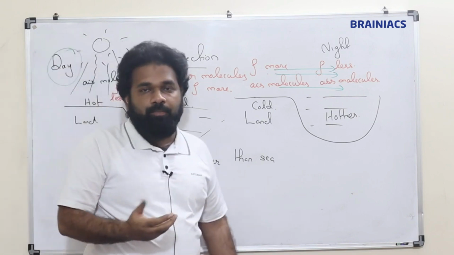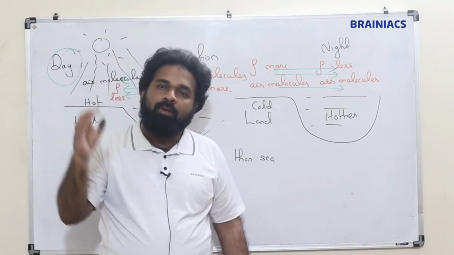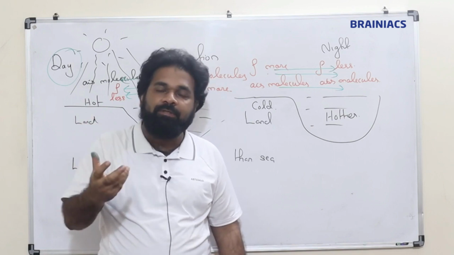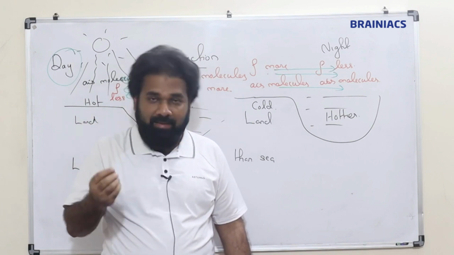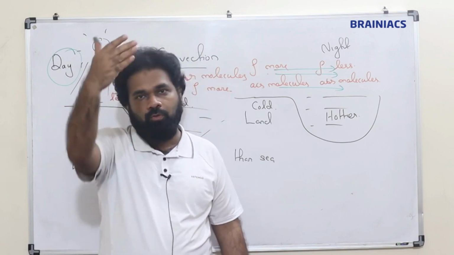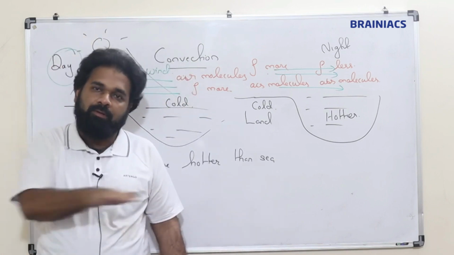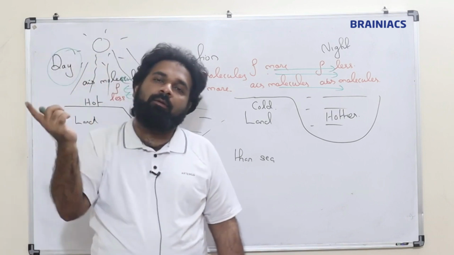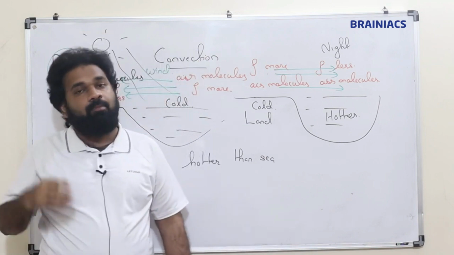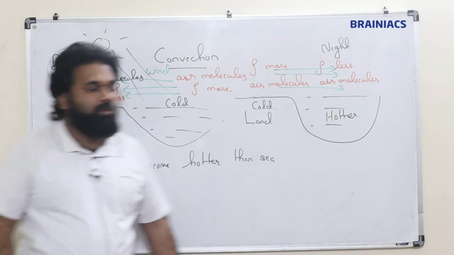Trade wind is another example. Because of high temperature on the equatorial side, the density of air will be less. On the polar side, the density of air will be more. So wind will be moving from pole to equator in the lower area, and in the upper area wind will be moving from equator to pole. Likewise trade winds, monsoon, all these are examples of convection. Is it clear? Please note it down.